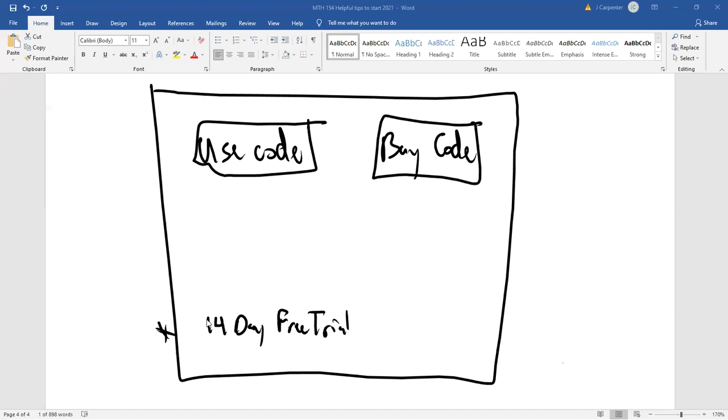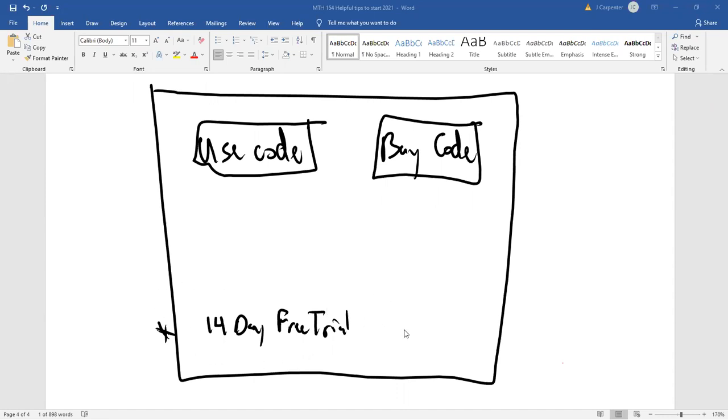You do not lose your work. You do not lose your progress, but you're going to have to purchase your course materials within those 14 days, or at least a few days after. If I go in week 3 and I find that you haven't purchased your course materials and you're not completing work anymore, you're going to be withdrawn from the course, because at that point, it's too far. So please make sure that you do this.